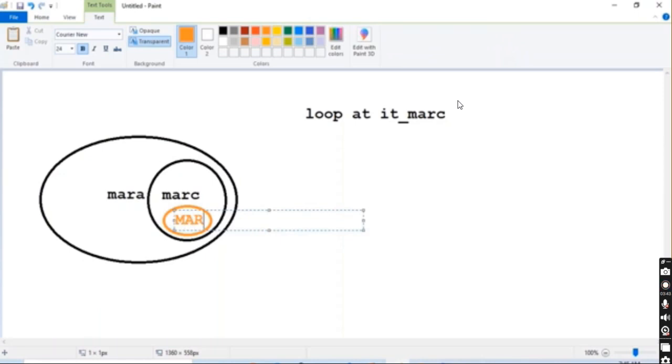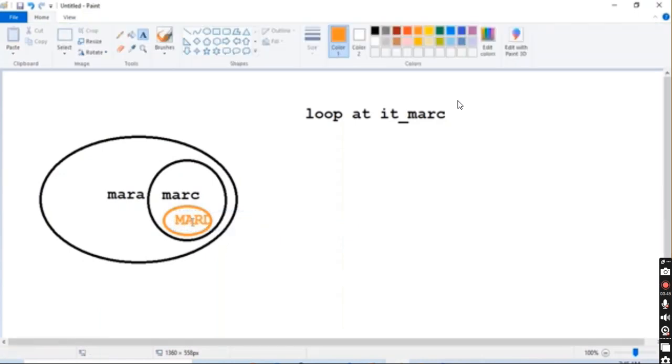Okay, so the material, plant and storage location combination. Here in Mardi table, whatever the material will be there, that must be in Marcy table, and whatever the material is there in the Marcy table, that must be in the Mara table. That is for sure, because this check table relationship is there. For Mardi, Marcy is the check table, for Marcy, Mara is the check table. So this is how the relationship will look.